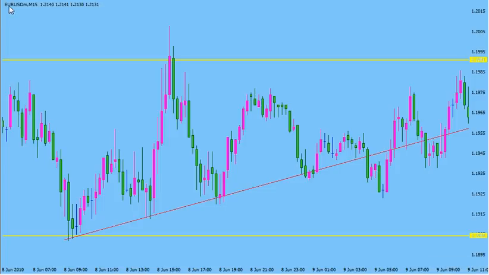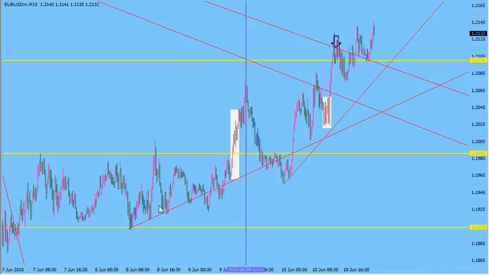What you have before you is the Euro USD on a 15-minute time frame. This is my actual chart. If I shrink it down, you'll see that it's going to look a little crazy. I actually started at the beginning, and this is price action that started out about 2 days ago. I've added some extra things that I'm going to explain, because I want you to understand in a visual way what I mean when I talk about buying pullbacks or selling spikes.